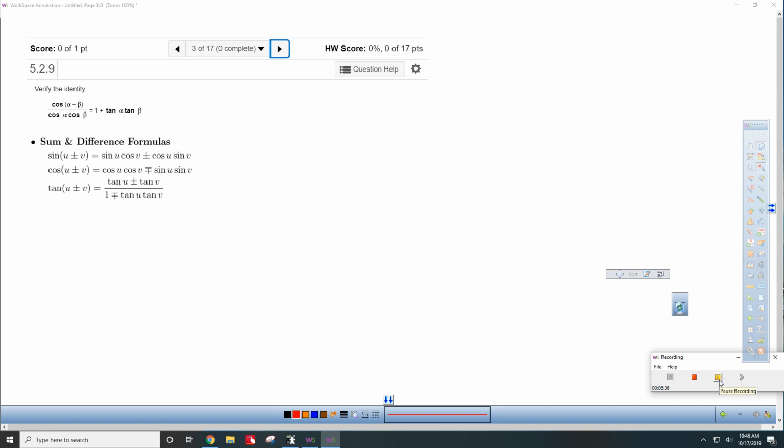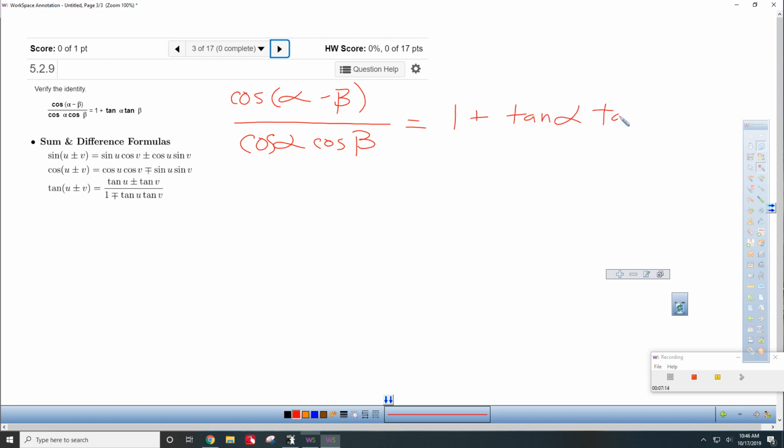All right, so now we got a similar concept, harder question. This is your trig proof. So we're trying to prove that the cosine of alpha minus beta over the cosine of alpha times the cosine of beta equals 1 plus the tangent of alpha times the tangent of beta. All right. So since this is in this section, I got a feeling we're going to change the top. So let's rewrite the top.